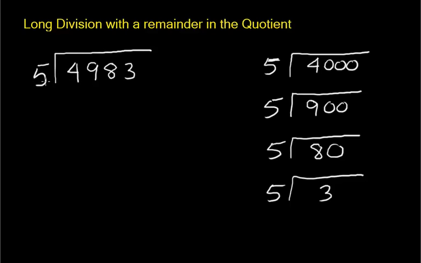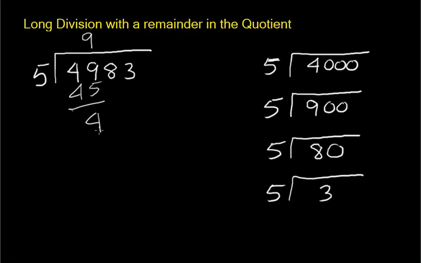Well, this is the first time that the divisor didn't go into the dividend evenly in that first number. So what do we do with that? Well, we look at this and we say 5 will not go into 4. So we're going to have to go to the second digit, and 5 does go into 49. And we know that it goes in there 9 times from our math facts, because 9 times 5 is 45. So we just multiply that out. Now we're going to have to subtract the 45 from the 49, and we get 4 down here.